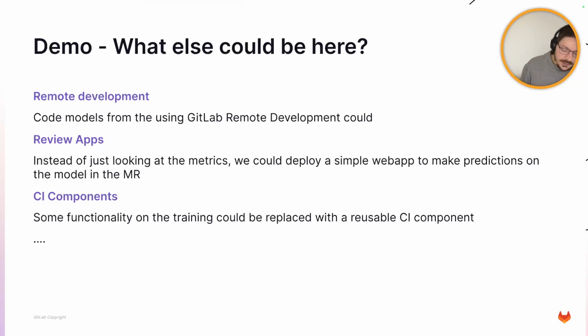Another very interesting thing that I could have used to improve this even more is CI components, which is a new feature that was recently released on GitLab to make CI instructions reusable. So instead of working through my own step of publishing a note to the MR, that could have been a CI step that I could have reused and added to all of my MRs that I want to work on.